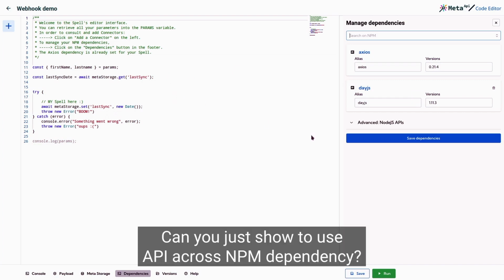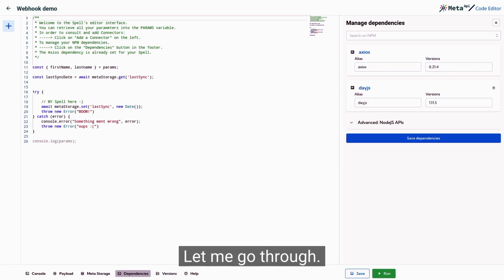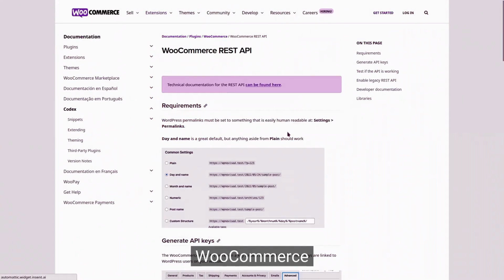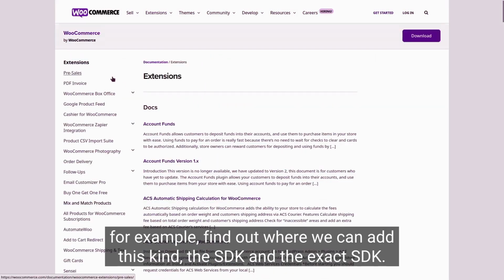And can you just show how to use an API across an npm dependency, because you can also call some APIs directly with this kind of npm package. So let me go through WooCommerce. The first part is to, for example, find out where we can add the SDK and the exact SDK.